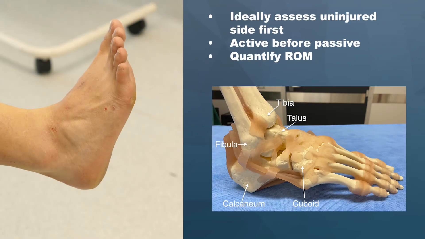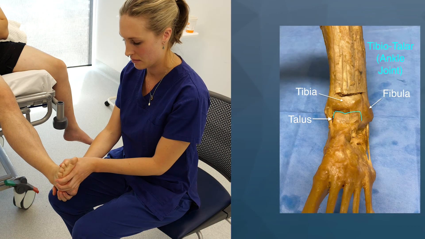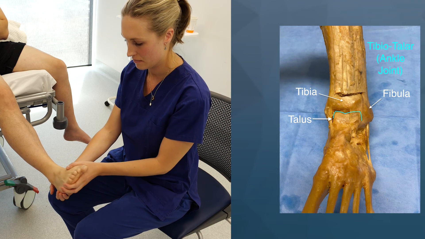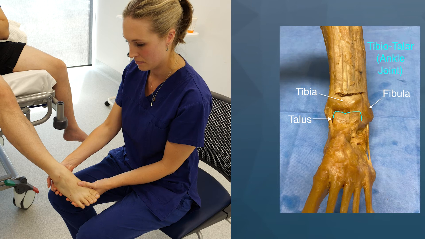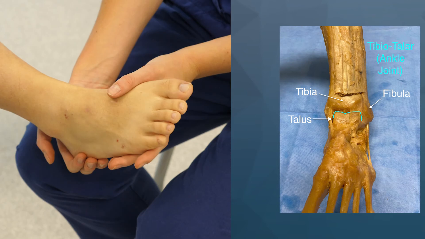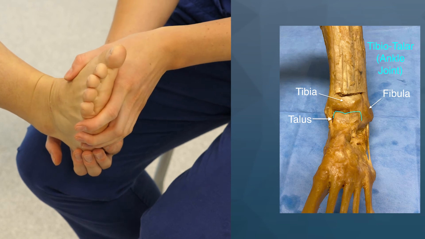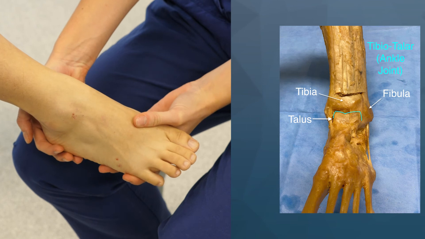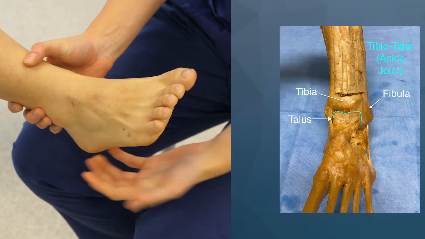Now to move. It's important to assess active before passive range of movement, as it allows the examiner to gauge pain levels and anticipate end range for subsequent passive assessment, as well as saving time if normal. It is also important when describing range of movement to actually quantify the degrees of motion achieved — it is not clinically useful to report it as only reduced or limited. When assessing passive range of motion, feel for crepitus. For ankle dorsiflexion, cup the heel with one hand and grasp the forefoot with the other hand, bringing toes to the shin. Then plantarflex the forefoot to quantify the degree of plantarflexion.